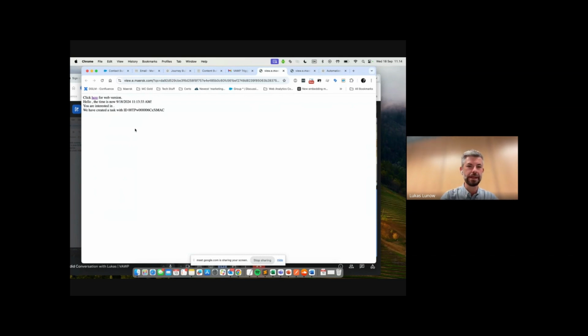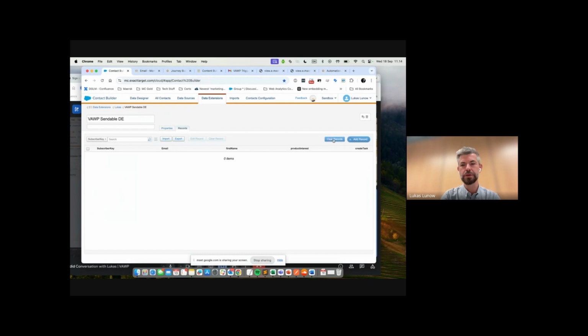If I have a product interest that says cars, and then we look up another data extension and say, show me what cars we have that we can show, it will fail because it will try to do a lookup with an empty value, which is of course never possible. So again, it's really important to keep this in mind.